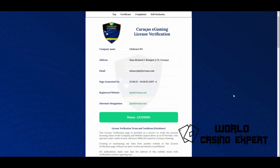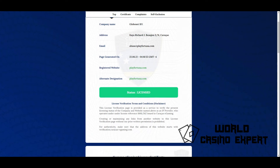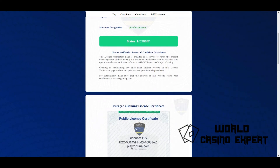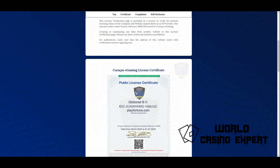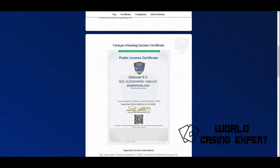The casino is operated by Globinet Ltd and provides its services under the Curaçao license 1668 Jazz. The casino operates legally, so you have no reason to worry. The club's website contains only high-quality games that have been repeatedly checked for compliance with the declared return percentage and the correctness of the random number generators. Play Fortuna Casino is also tested by the independent iTech Labs, which checks how much money users have bet and how much they managed to win. HTTPS algorithms also offer greater security.